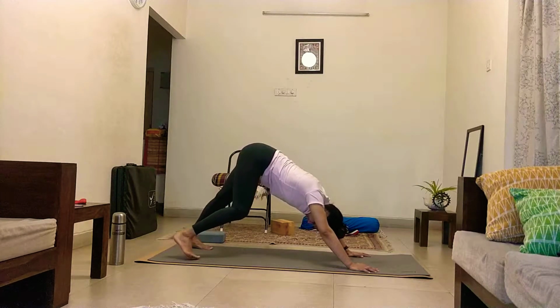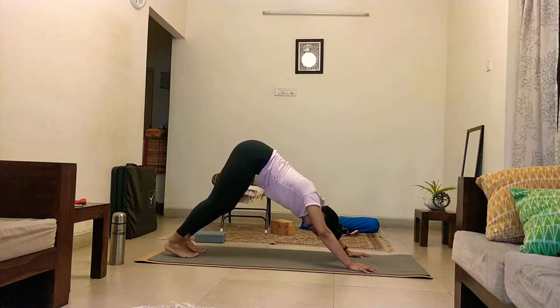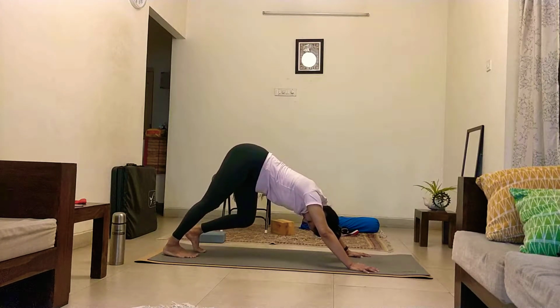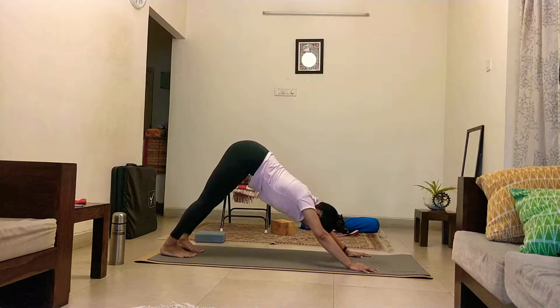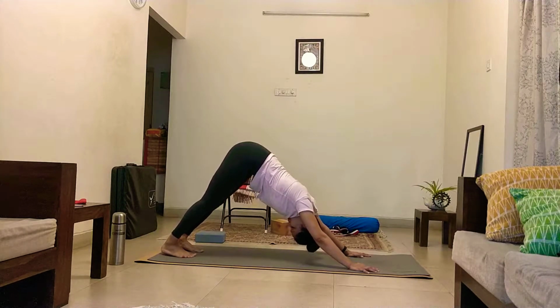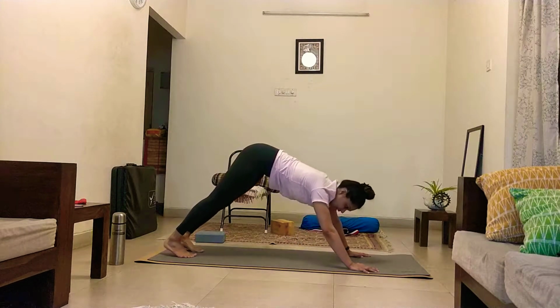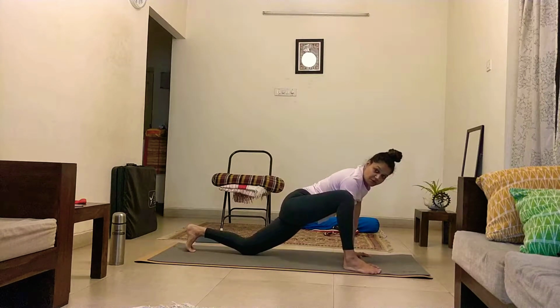Now slowly start to straighten one leg, then the other leg. And you're gently walking in place. Then straighten both legs, roll the thighs in. Now inhale, bring the right leg forward on the outside of the right hand. Place the left knee on the floor.